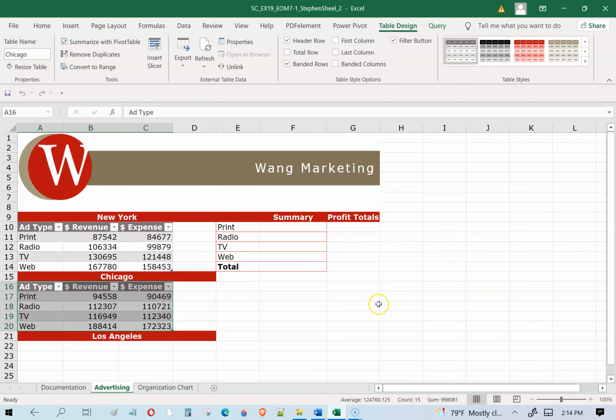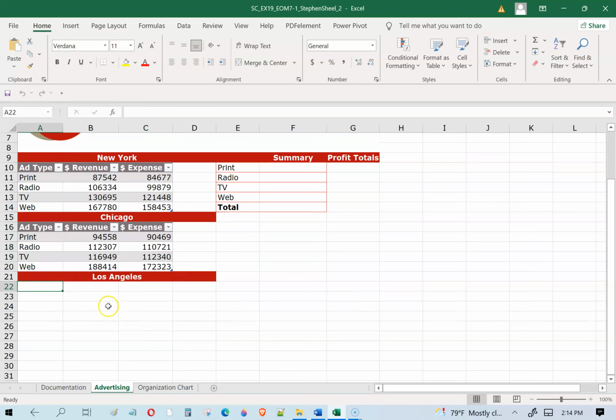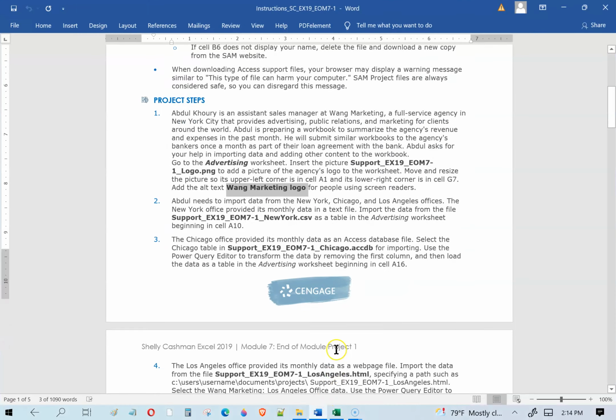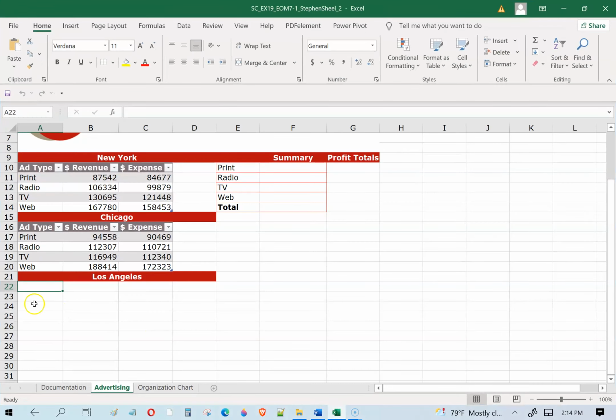Get rid of that. Okay, let's go to cell A22 and see how we can get the Los Angeles data in here. Go back to the instructions. The Los Angeles data is coming from a web-based file. So we want to do this. Okay, so we go over here.